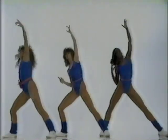Let that lower arm drop. Take it all the way. Reaching elbow into the thigh and press it all the way over. All the way.